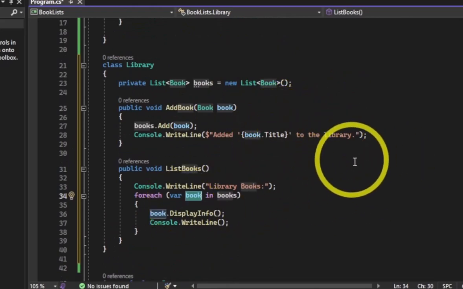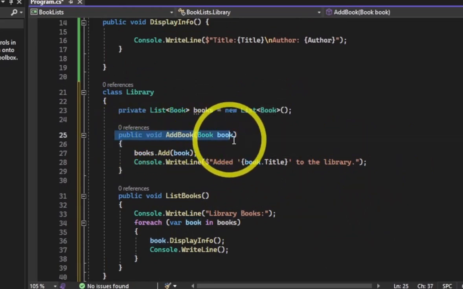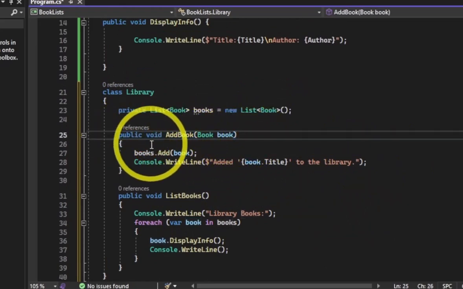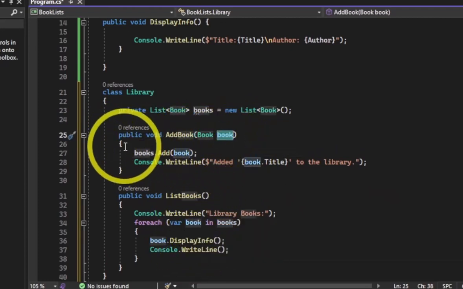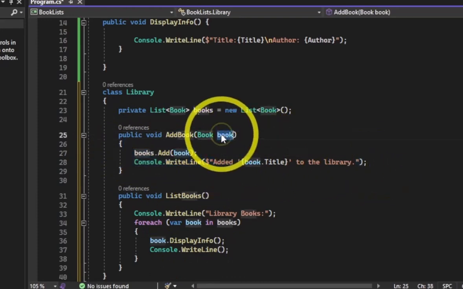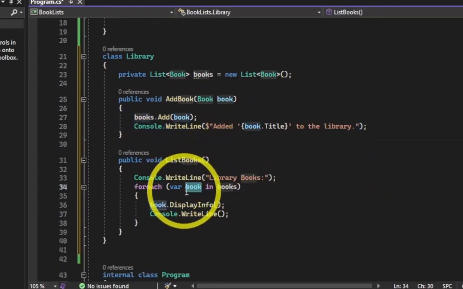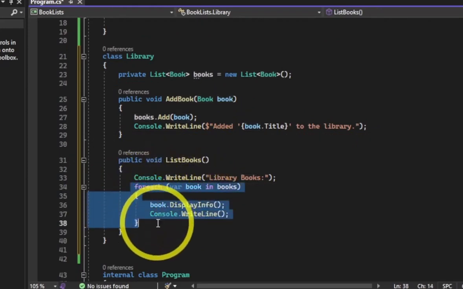Okay, let me clarify something for you. This variable book is inside of this function, meaning this variable, even though it's the same name as this, is only going to be identified inside of this area here. This book is not the same as this one. This book right here, this variable, will only be used inside of this foreach loop.